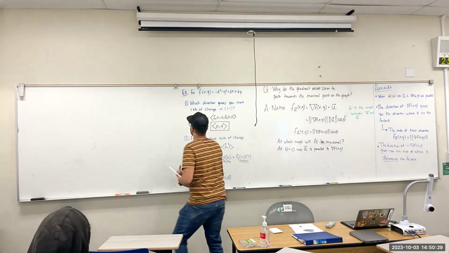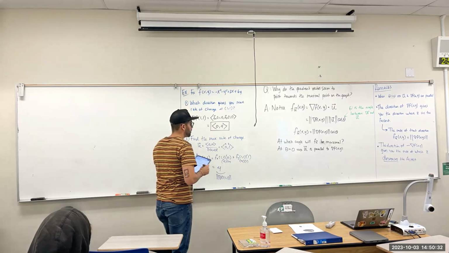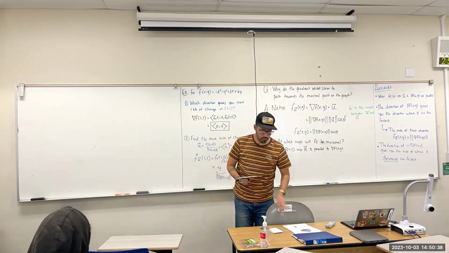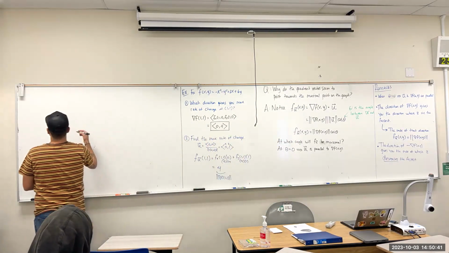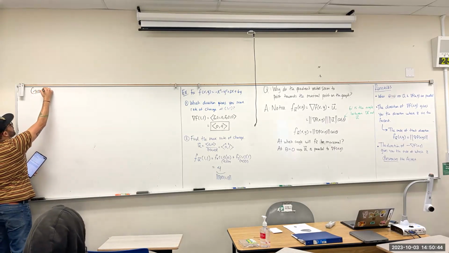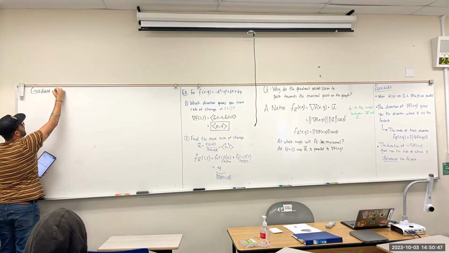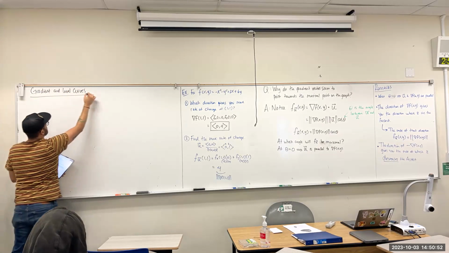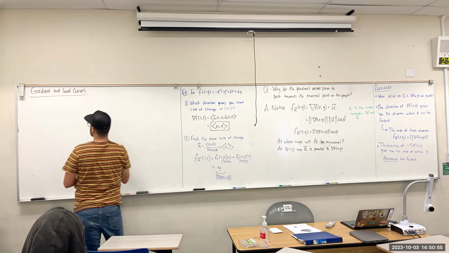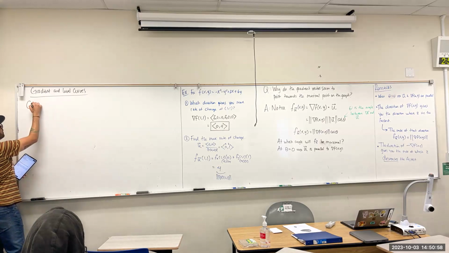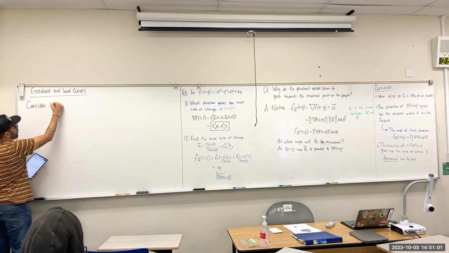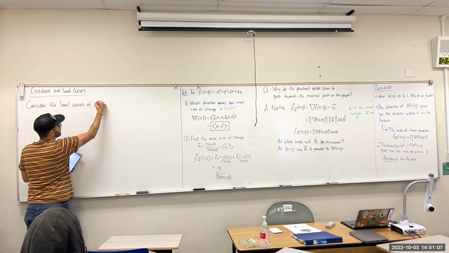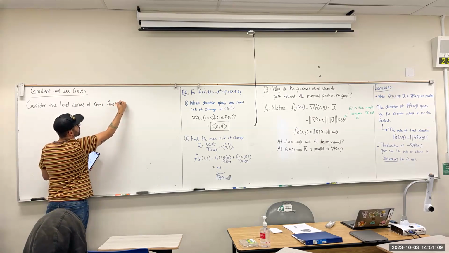Okay, almost done, guys. We're almost done. The last part that I want to talk about has to do with these pictures down here. So the last part, we're going to call it the gradient and level curve. Let me remind you what a level curve was. So consider the level curves of some function f.